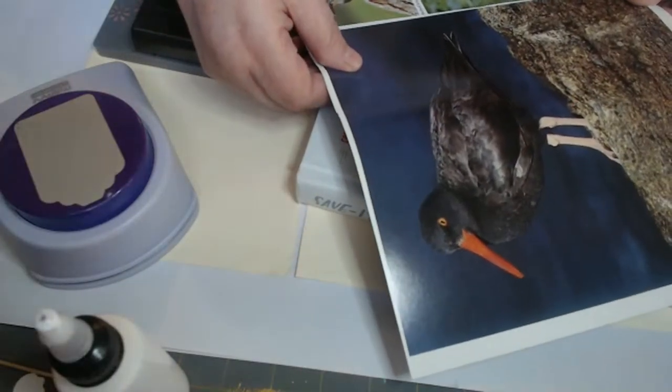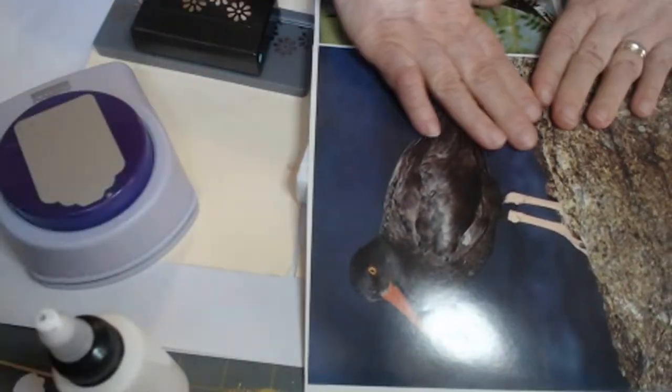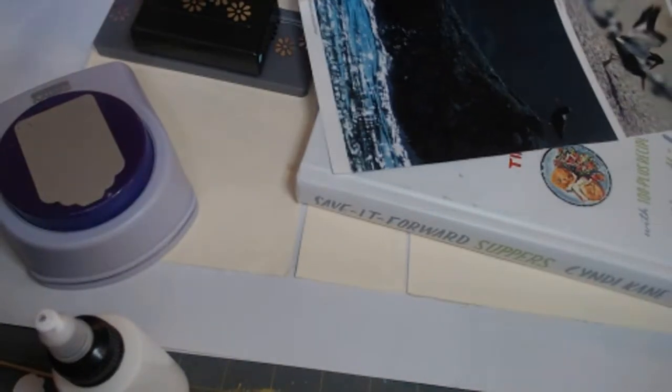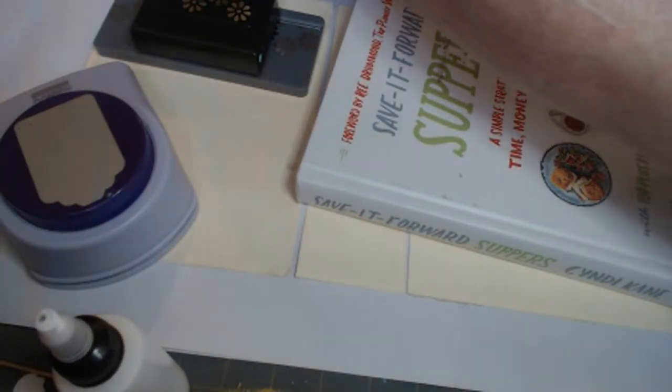So we're going to glue that down. Just glue that, just like that. We're just going to glue it and let it sit for just a bit. Now this one here, I've done glued and folded and sealed with it. I need to trim this. I trimmed the top of that. I don't need to trim the top of that one.